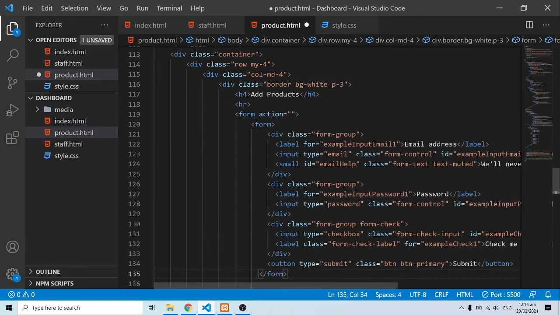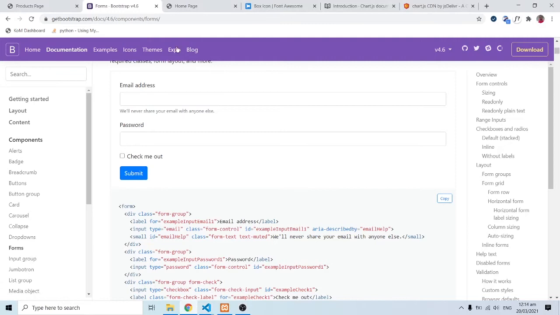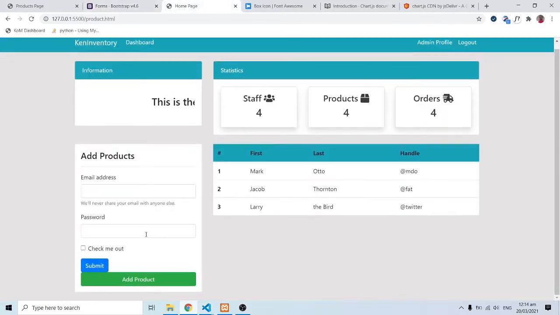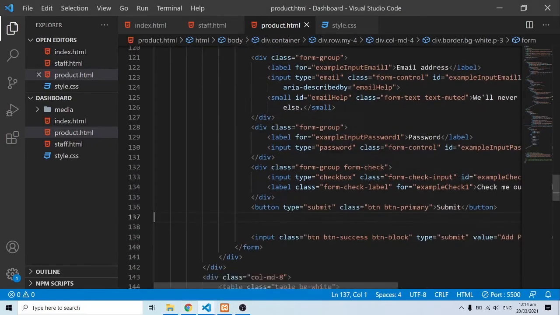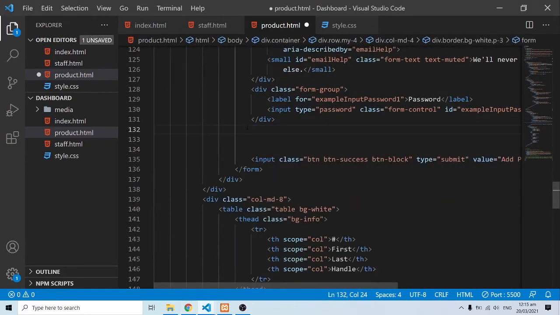Okay, I'm going to do some cleaning up. I'm just going to get rid of this form because we already have the form tag over here, and I'll save this. If we come back here, we have this form tag over here. So let's clear this as we see it over there. We clear this checkbox and things of that sort.